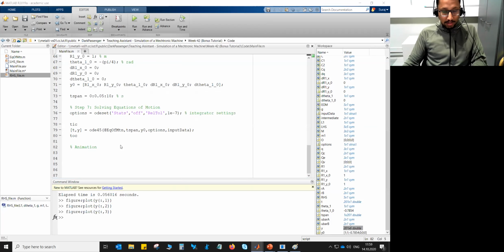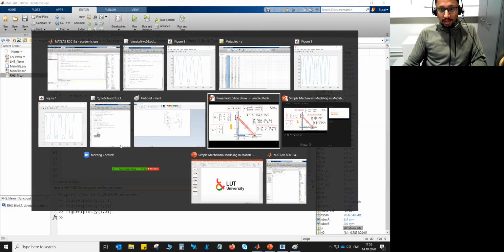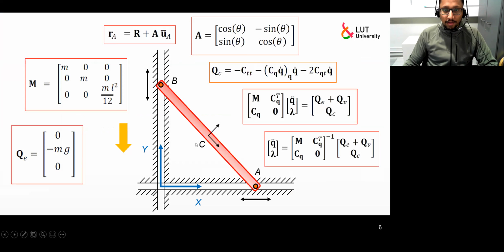Before that, understand this part: if you have this system here, if you know the coordinate of point A and the coordinate of point B, and you plot these two coordinates and define a line between these two points, then you are actually defining all the points in this body. Just the extreme points, the end points, are always important. You always plot the end points of the body using a line, because the body is very thin here.